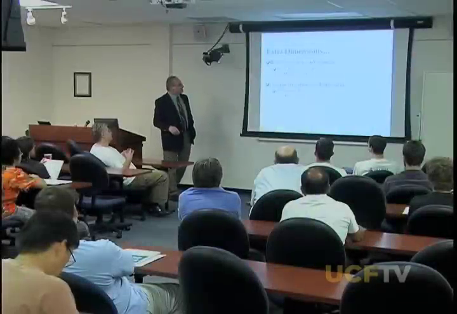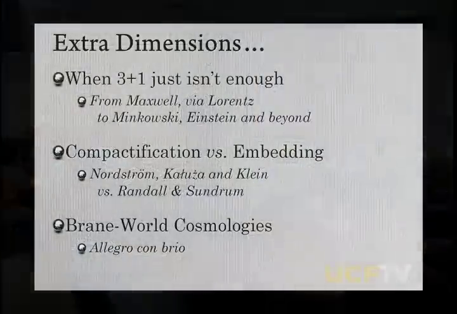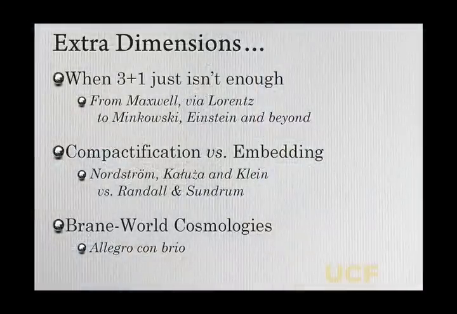So there will be 3 parts. One of them is going to be an explanation of why extra dimensions actually occur in physics in the first place. And then I am going to talk about 2 different types of using extra dimensions, or 2 different ways in which extra dimensions occur in physics.